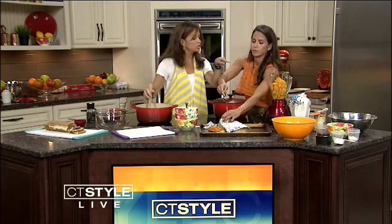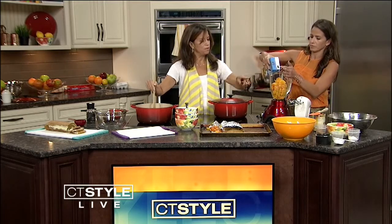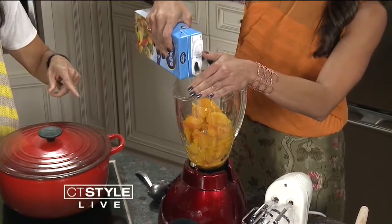Okay, so that's good. Now just put the chicken broth inside. And how much chicken broth? Well, you want this consistency to be like baby food. Okay. So put about a quarter of this container in. And make a mess.